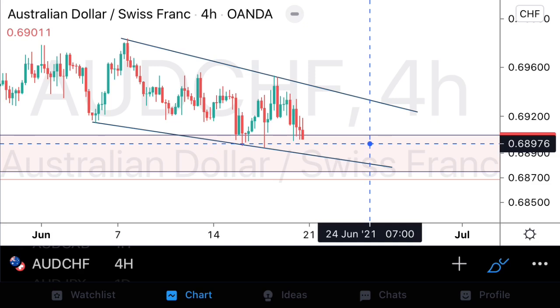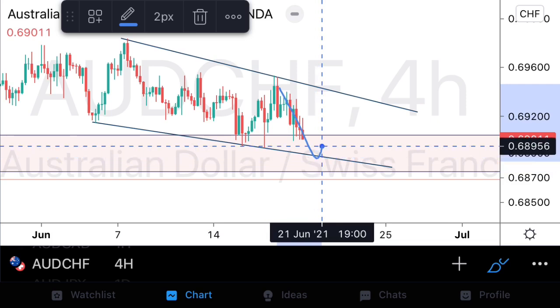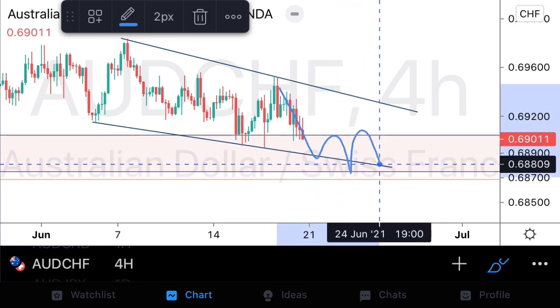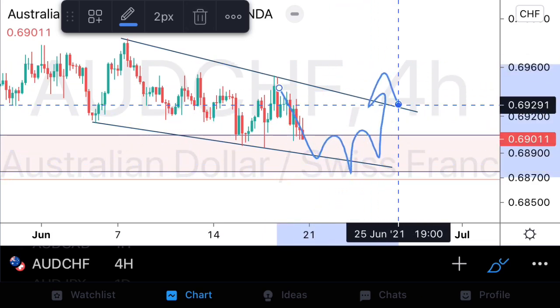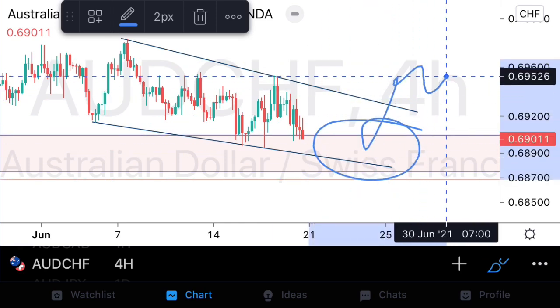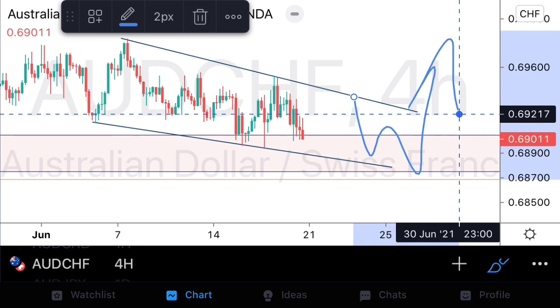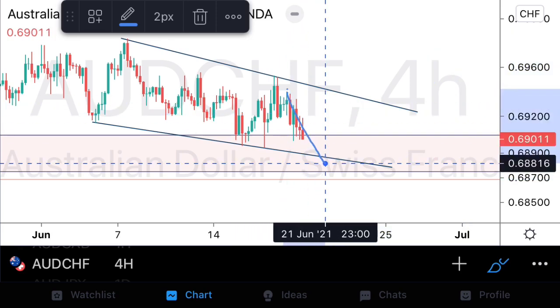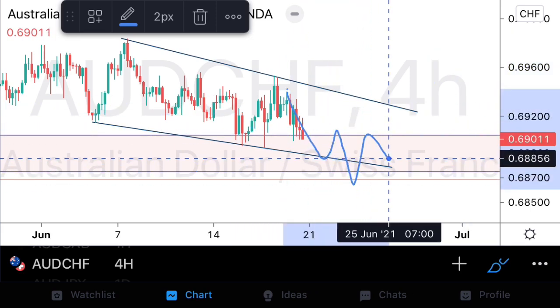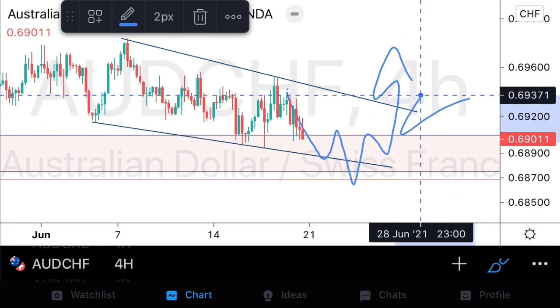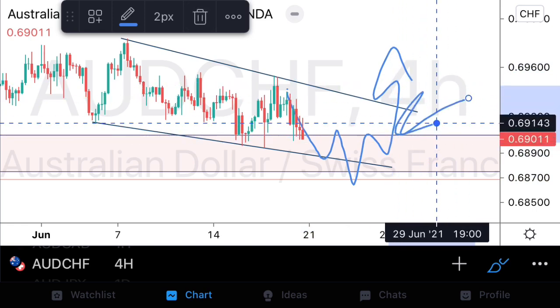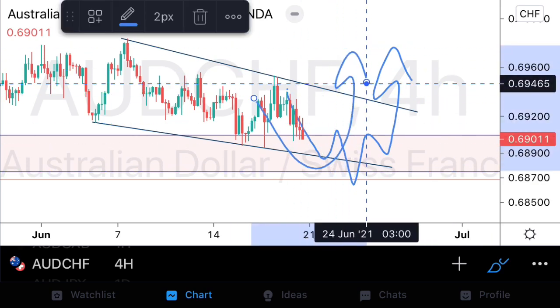So we do understand that our probabilities on AUDCHF will come in when the market gives us that third touch of structure and that potential entry in the form of an impulse correction impulse or a reversal structure. Regardless of which type of entry the market will give us, we know the directional bias that we have. On Aussie Swiss franc, we have a bullish bias and we're waiting for bullish price action to give us a reason to confirm our entry, to enter this market in the direction that we would love to enter.